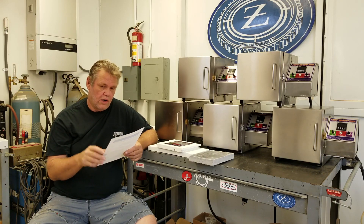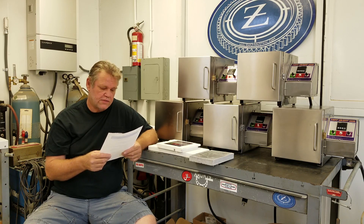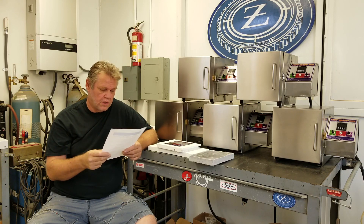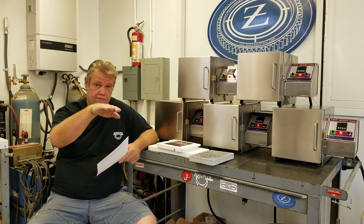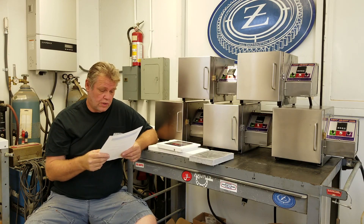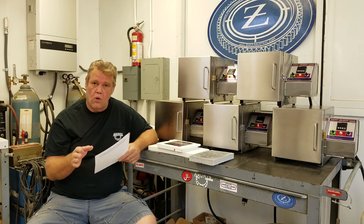It uses a kiln grade Type K thermocouple — not cheap eBay units — with ceramic connector blocks and ceramic element isolators, which are the porcelain tubes you pass through the bulkheads of the oven. It uses a heavy duty cord with a 20 amp plug — a special flat-and-vertical spade configuration — and the oven is fully grounded, both control and shell.